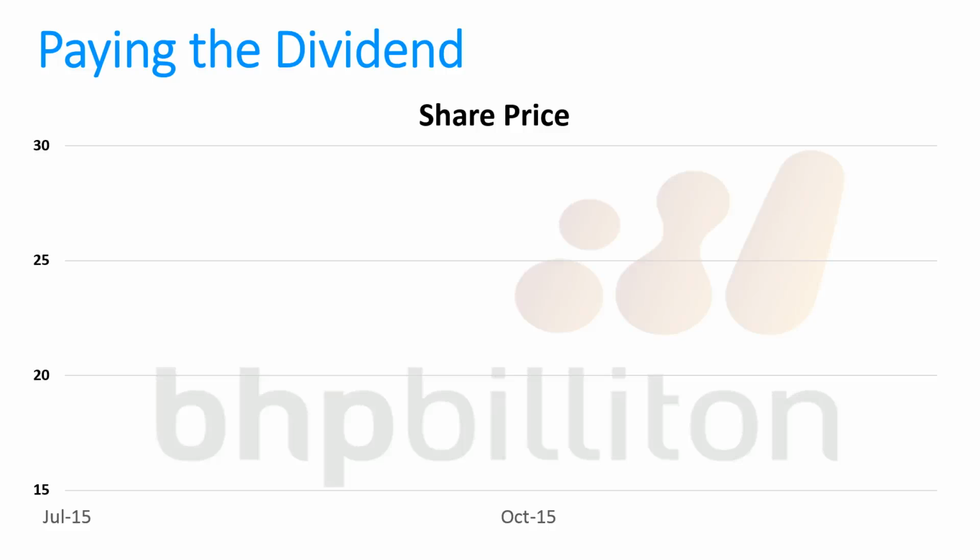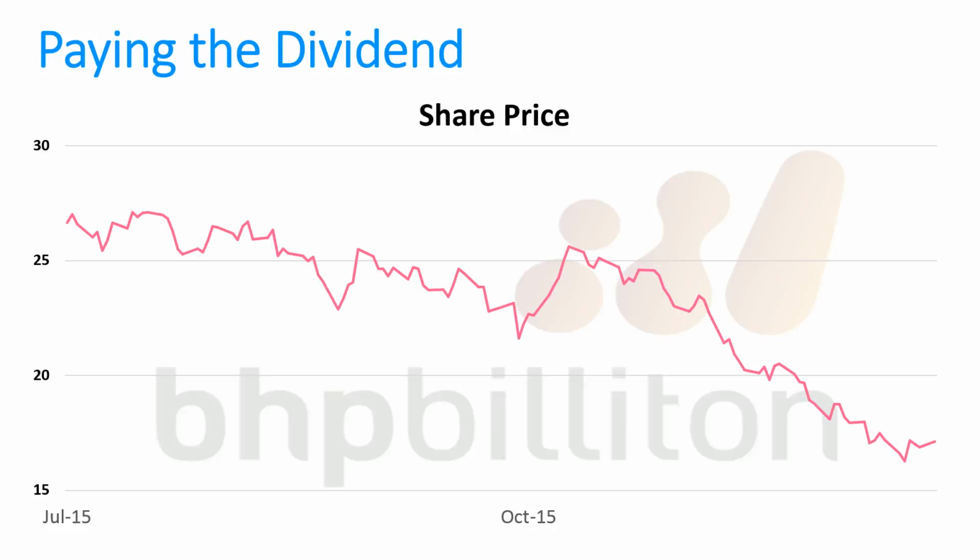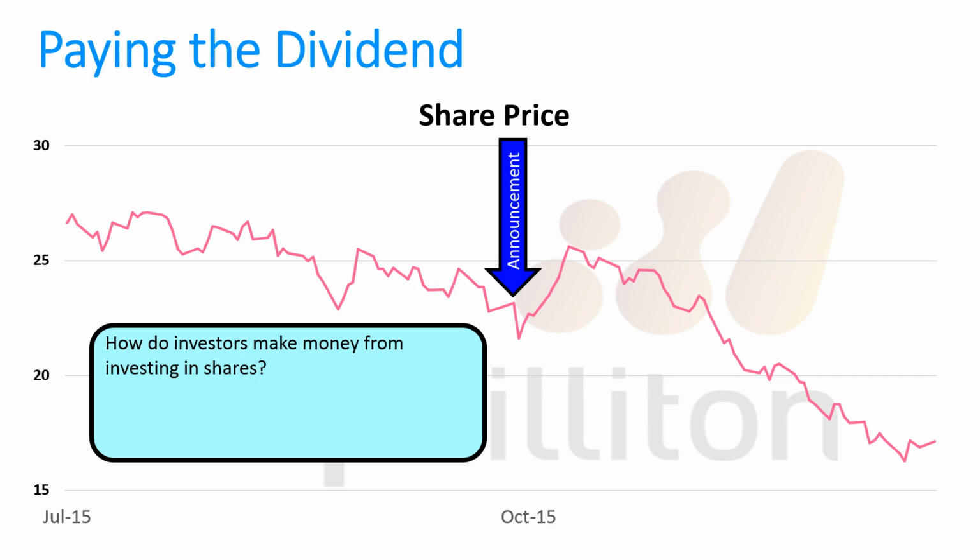However, here's the problem. Here's the share price in the last 6 months. It's absolutely crashed. It's gone from over $26, $27 down to about $16.50, around there somewhere. And the problem there is, well, if I'm buying shares in BHP, there's the announcement. You can see it was a bit of an immediate crash. It did recover, but now it's gone all the way down.